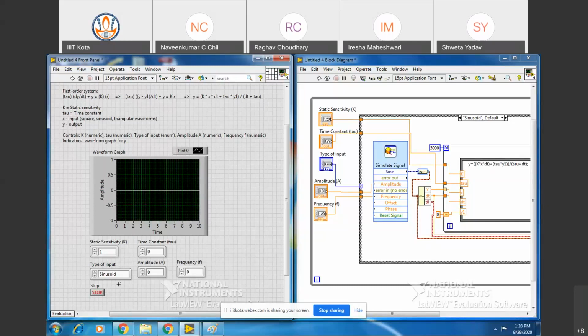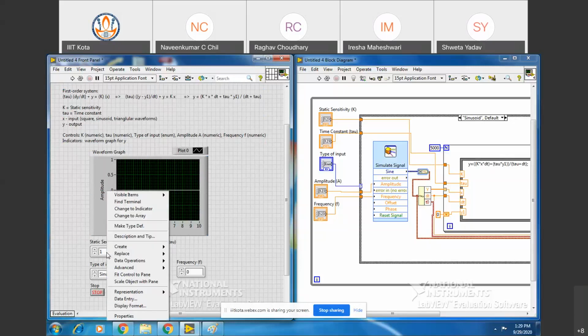It will attenuate the input. And what do amplifiers do? They amplify the input. So, let us assume that for the best of the systems, static sensitivity is taken as 1. Now if you run your present program, it takes 0 as the default value.